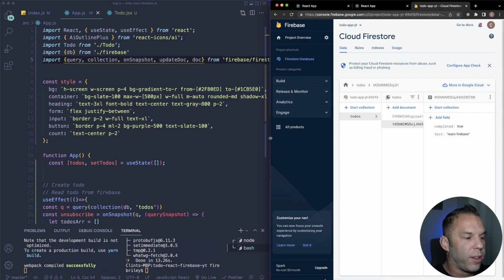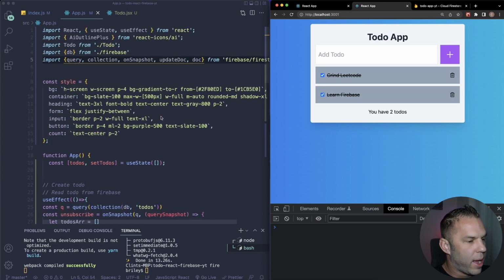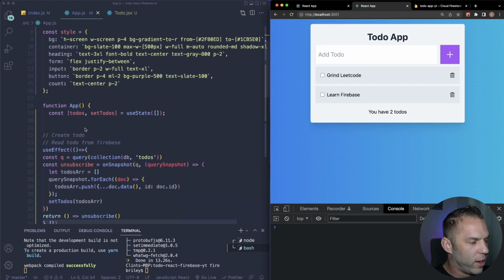Now, what we probably would like to do is actually be able to create a new ID or a new document or to do and push that to Firebase. So let's go ahead and do that one next. Okay, so pretty cool here. We're learning create, read, update, delete functionality in Firebase inside of React with Tailwind sprinkled on top.